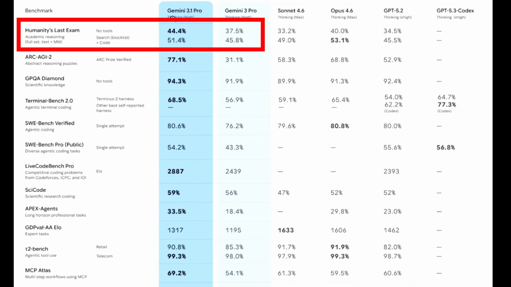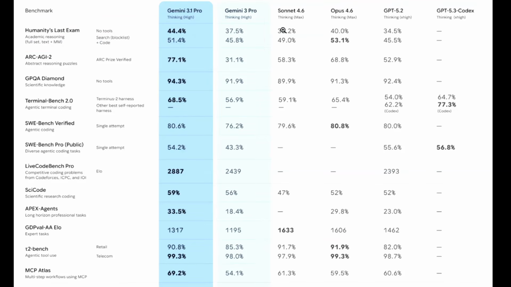So if we look at, for example, Humanity's Last Exam, this is a huge bump over Gemini 3 Pro. Yes, it's more than Sonnet 4.6. Yes, it's more than Opus 4.6. But look at the bump that we're seeing compared to Gemini 3 Pro. And don't forget, this is just a .1 release, right? I'd say the main reason for that is, like I'll show you in a second when we look at some examples, that this thinking high mode really is like a Deep Think mini kind of thing that they've got going on here.